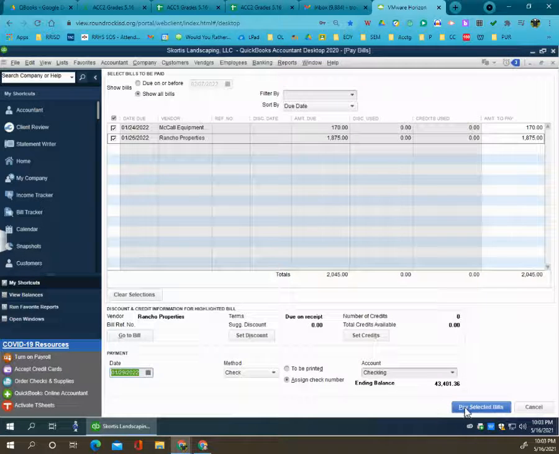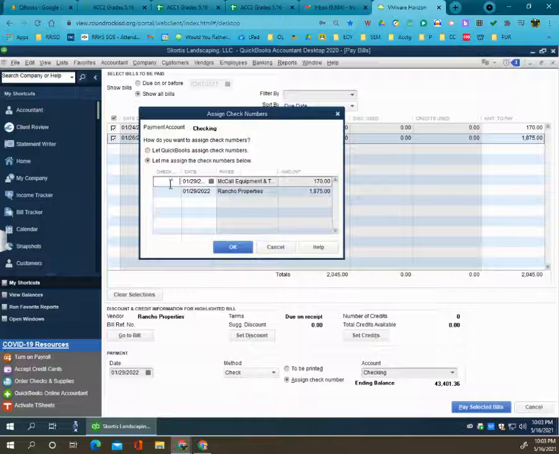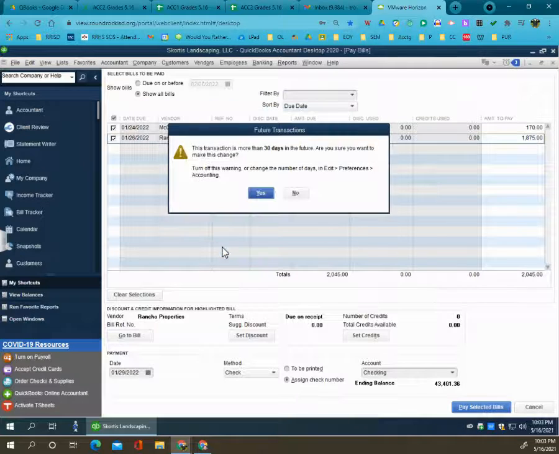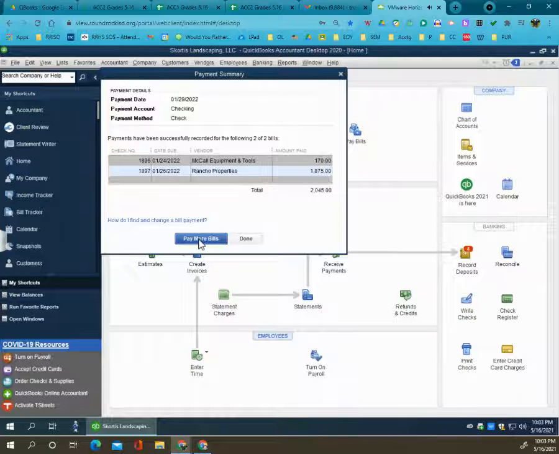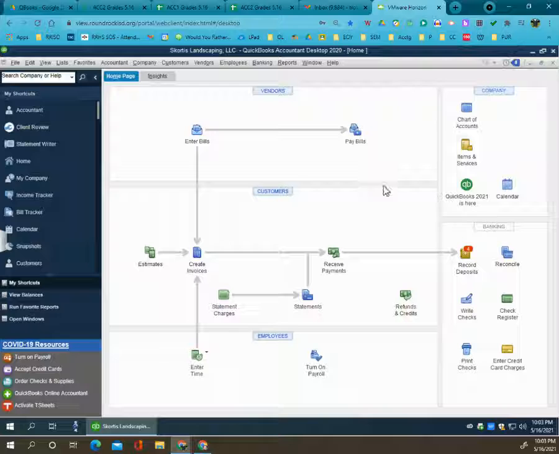Almost forgot that. So we're paying those guys. Check number. Okay, so we're just making them sequential. We're saying okay. Knock that out. We're saying done.